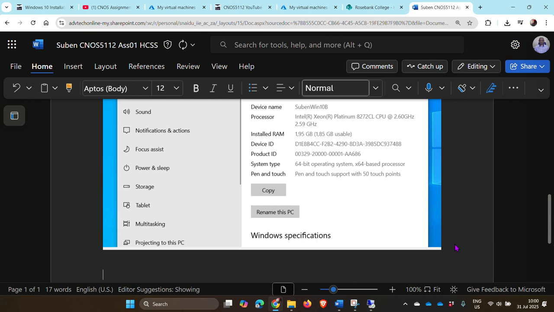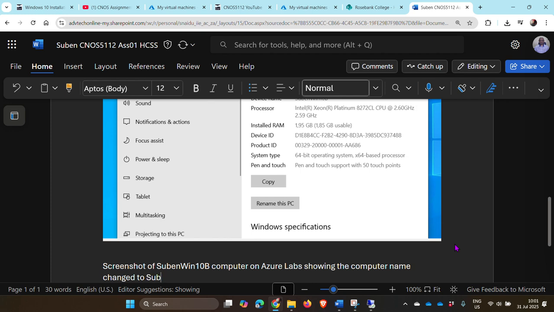Then below the screenshot, I'm going to write screenshot of Subin Win10B computer on Azure Labs with the computer name changed, let's say showing the computer name changed to Subin Win10B.